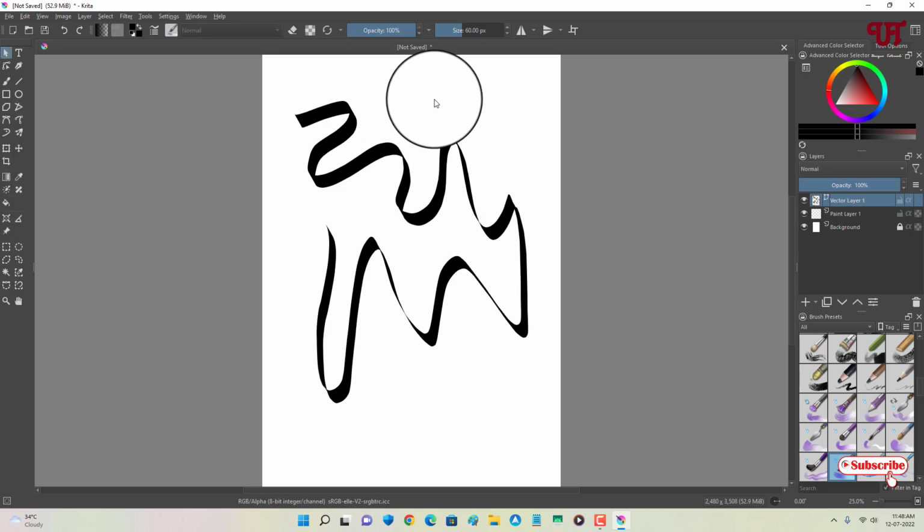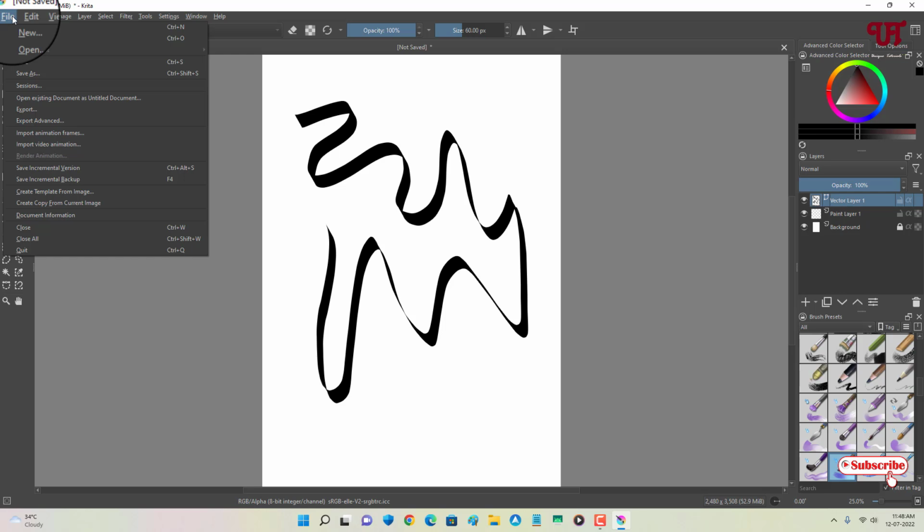Once you are done with your drawing, and if you want to save it, just go to File, and here you will see two options to save or export. As you can see, there are save and save as, and export and export at once.